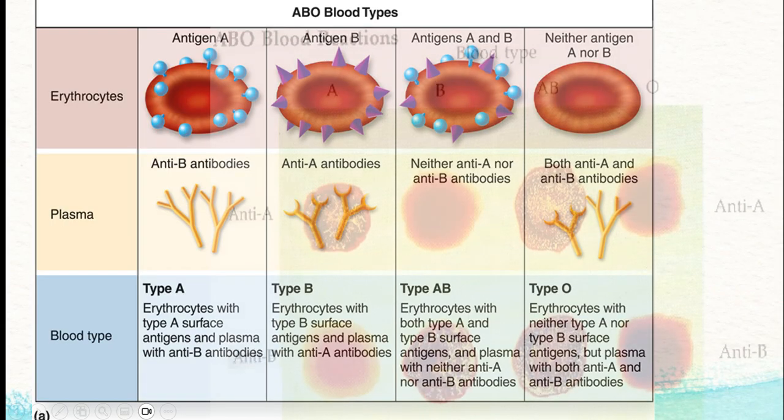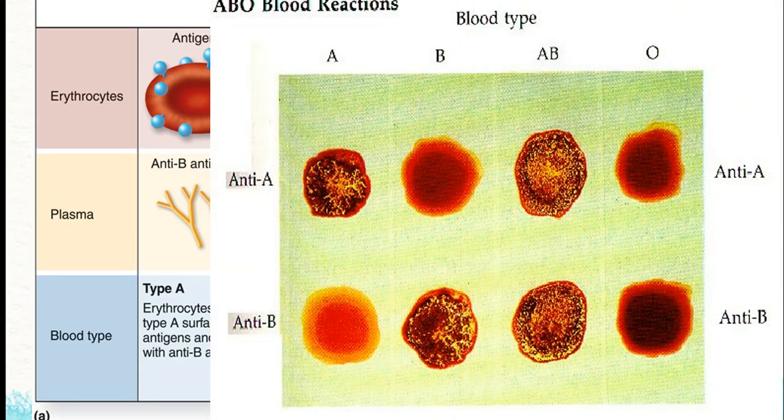I think our next picture shows, okay, so here's what happens. This is how we test for it, okay? If you have a little blood typing test, which you can get from a science catalog, and I would encourage you to do that, if it coagulates up like this, that means you have anti-A, okay?